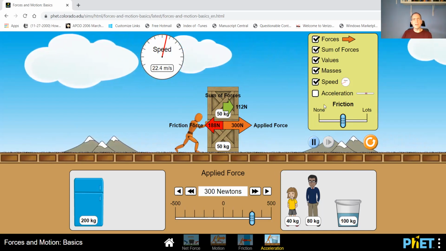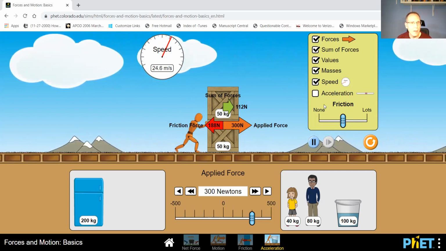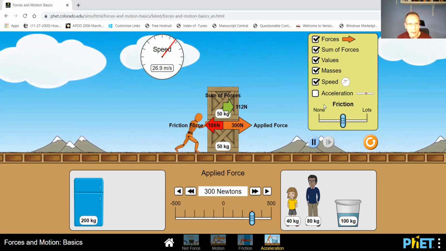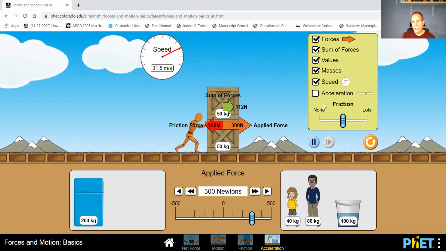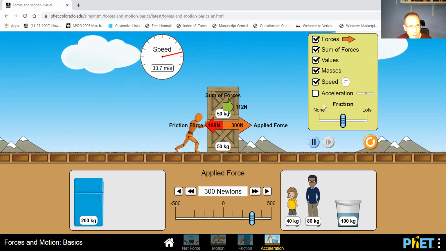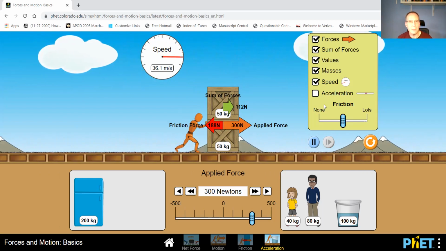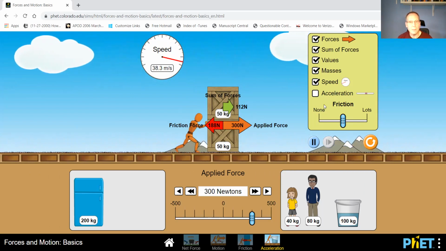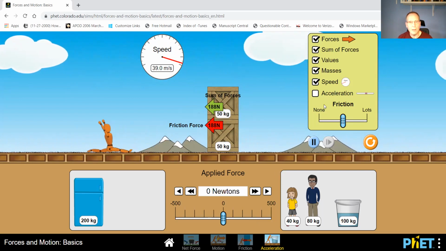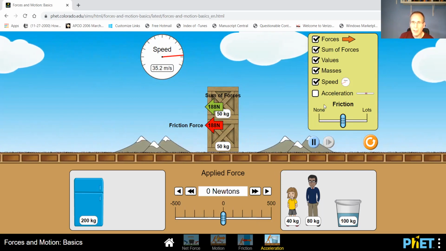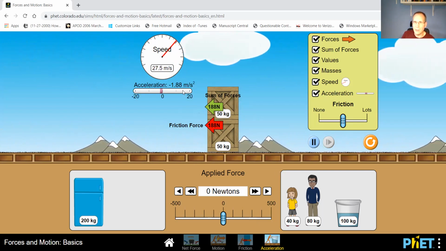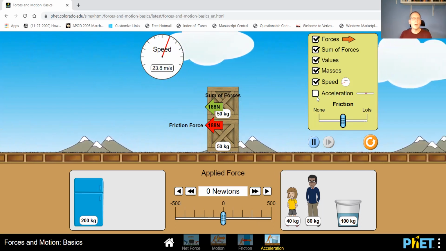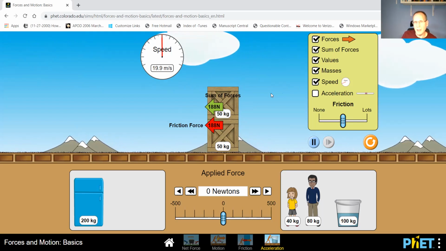And then after the system reaches the top speed, the robot or person will let go. And then I want you to recalculate the acceleration of the system. So using the sum of the forces in the x equals ma, recalculate it, and then you can check your measured value by clicking on acceleration and see what you get, okay? So that's all there is to the simulation part.